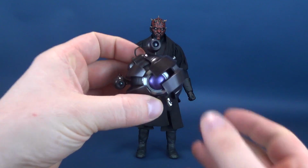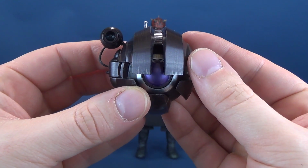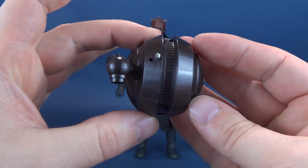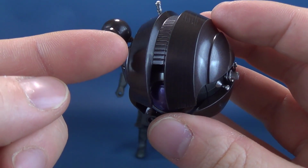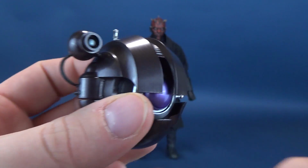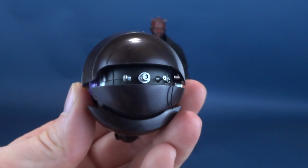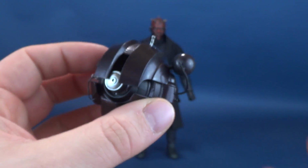So one of the included accessories with both versions, let's turn it the right way up, is the Sith probe droid. The little tiny droid that follows along Darth Maul when he goes, of course, to Tatooine. It's a nice little representation of the droid itself. I don't know if you can see it, there's a slight scratching the way that they've done the paint on it, so it kind of looks more like brushed. As you can see down below there, there's a little edge of silver that's been added to it. I really like those little small details. It's got a lot of interesting things to it for it really just being a sphere droid.